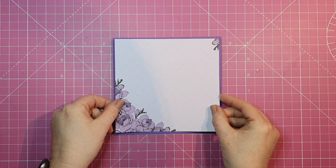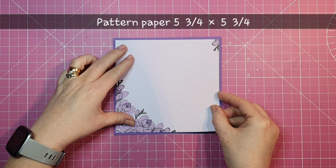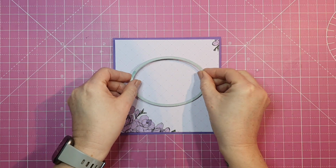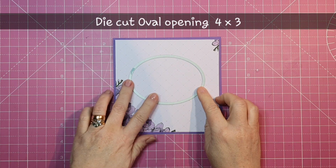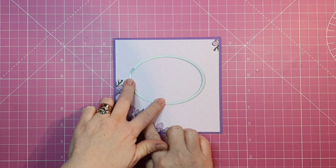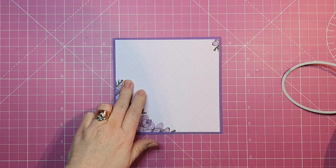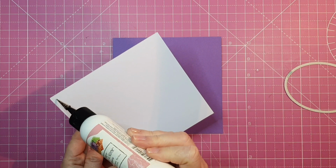I have a piece of pattern paper here, and this piece measures 5 3/4 by 5 3/4, and I'm going to stick that down on the front. But I'm also going to die cut out this oval. Now I want the purple part of the card base, so I'm only going to glue my pattern paper down, but I'm not going to add adhesive where I'm going to be die cutting out. And you'll see why as you watch the video.